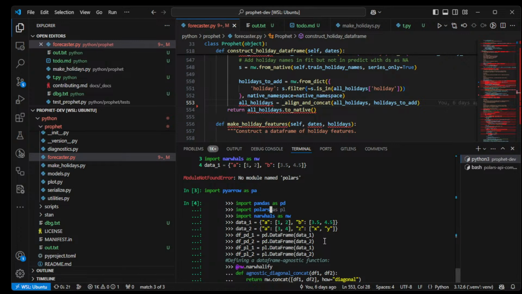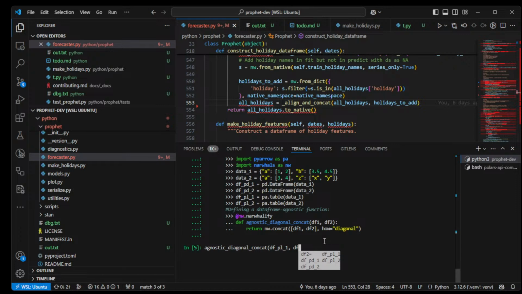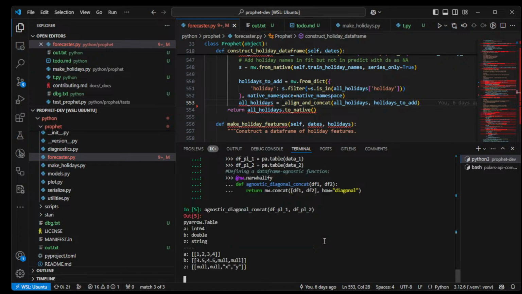I'm just curious about seeing that with a PyArrow table we get the same thing. Sorry for being a bit slow on this, but we have entered the move slowly and keep things working phase of the project. So, okay, df1, df pl1, df pl2. Nice one. Cool. It's good.